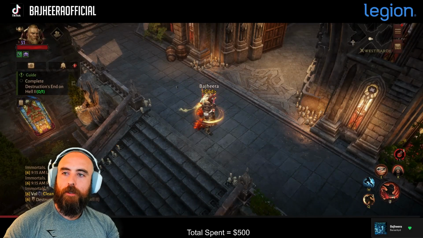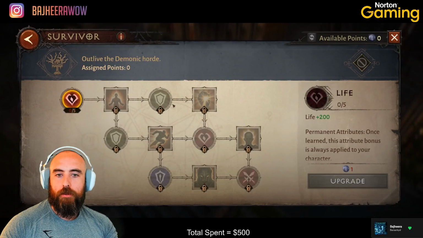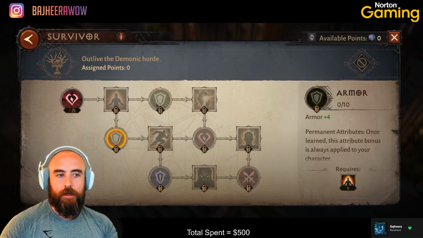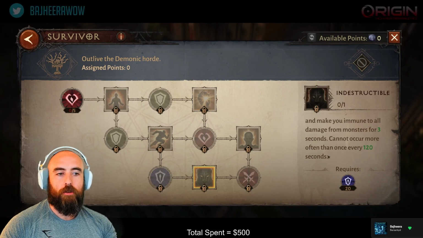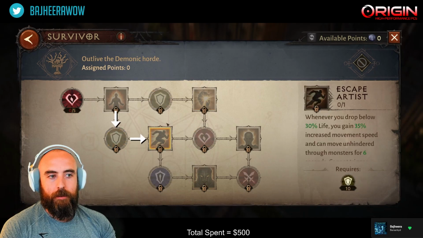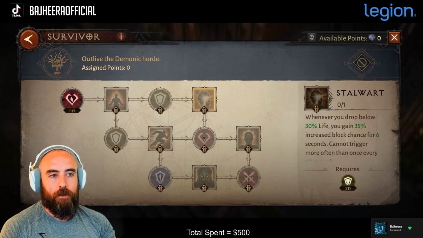Another thing that's amazing is once you hit level 50 Paragon, you can go into the gladiator tree. Now, before I was playing Survivor, I really liked the damage reduction. I decided to go for the sprint because it only takes 10 armor to progress your tree at that point. The block is actually probably really, really good, but I like the idea of the sprint. Indestructible, by the way, does not work for PvP, so me doing this is mostly just about going 10 armor into Escape Artist rather than going 20 armor into Stalwart.